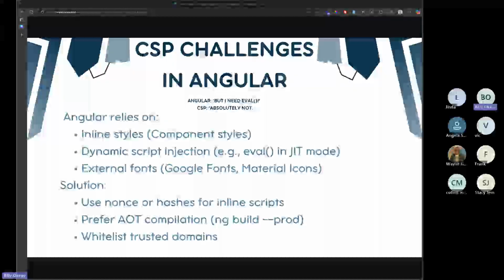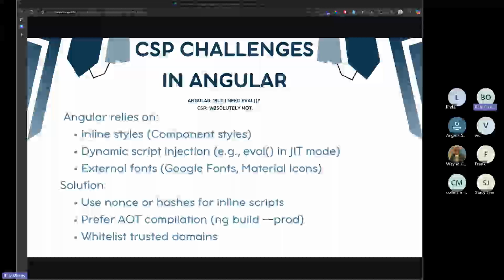For any inline script that you have within your code base, probably have hashes or nonces in it, so that when it's running, it can validate these hashes and confirm that these are files that the app can really trust.